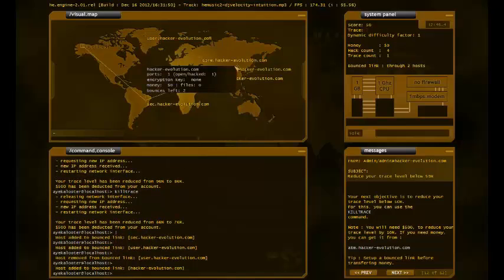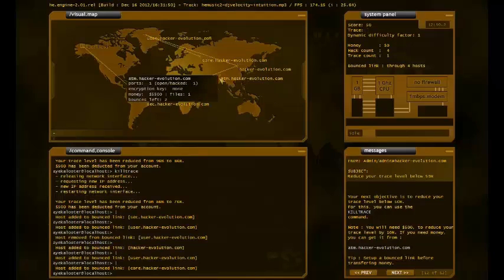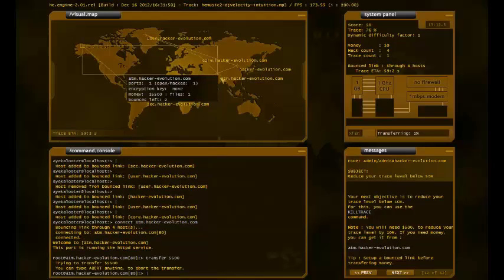Actually, let's go over here. Then over here. Then over here. And now let's connect to atm.hackerevolution.com. Let's go ahead and transfer. How much money is in there? 5,500. Let's go ahead and transfer. You want to take it all? That might be a little greedy. I'm going to take it all. Let's take it all.